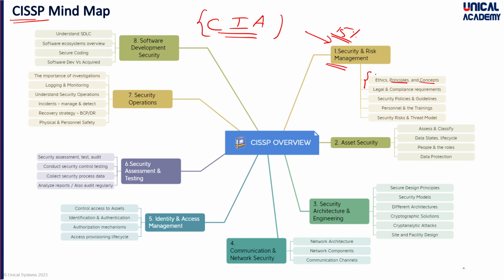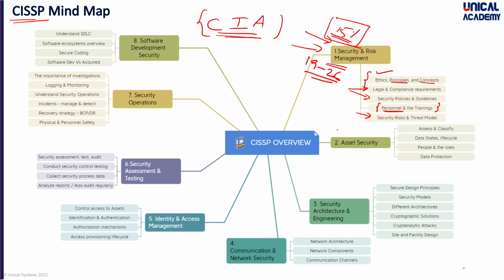So, what rules do you need to follow? What are the legal and compliance implications? As an organization, what sort of policies and guidelines do we need to follow? Apart from CIA, in fact the most important safety across the world is personnel safety. How do you take care of the people? What sort of potential risks are possible and how do we handle them? That is covered in the first domain, the 15%. Possibly 19 to 26 questions you get from this domain.